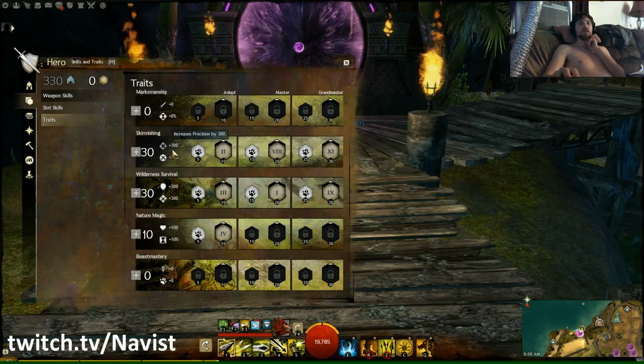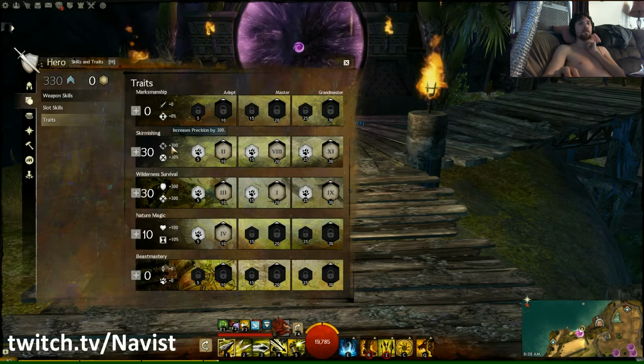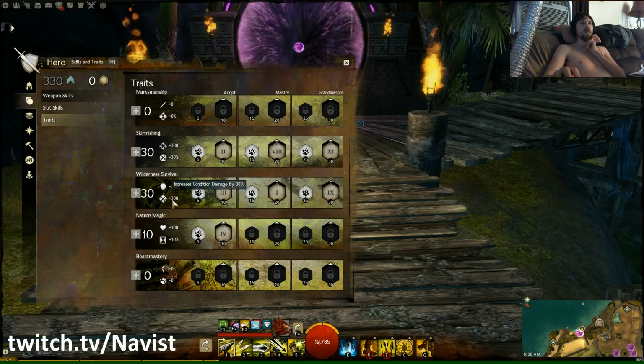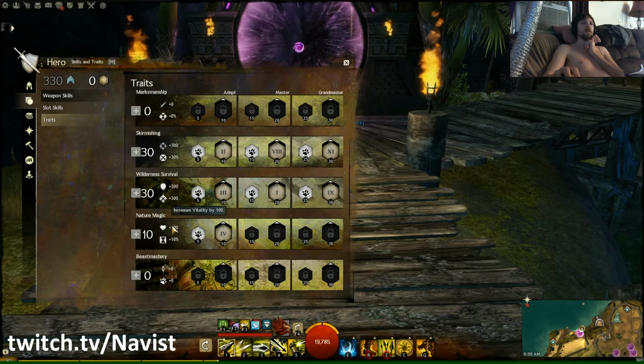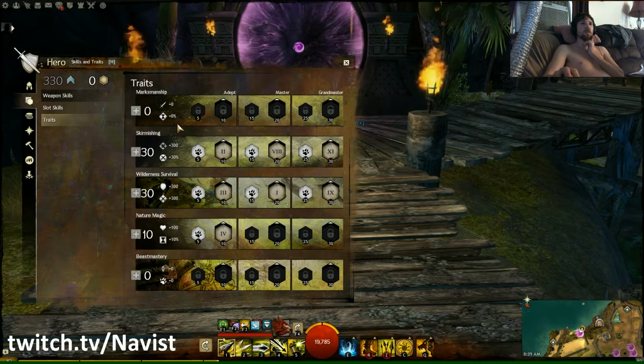We've got precision so that we can crit more often, and we'll talk about why I need to crit more often. Let's see, we've got our toughness and our condition damage. Obviously this is a condition build. Why would you not want more condition? So going 30 in here is almost a no-brainer. And then we've got summon vitality here. We've got 10 points, giving us 100 vitality and increased boon duration.